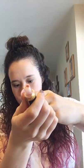Alright, so while those dry, I'm gonna do my second layer of all these now. So we'll start with Bravo again. Praline Rose again. I'll post a picture of all of these after too, so you guys can see it. I'll show you in the video too, but just in case. Beige Champagne. Dawn Rising. And Precious Topaz.